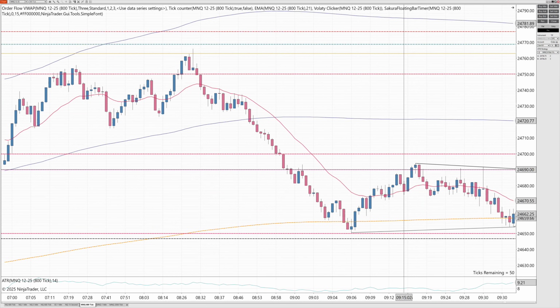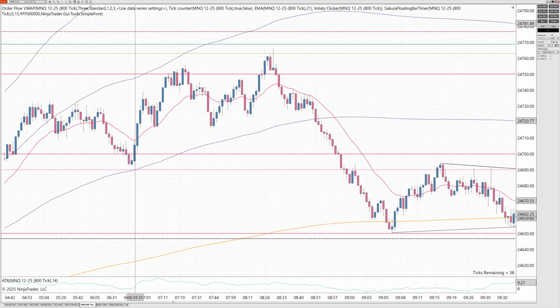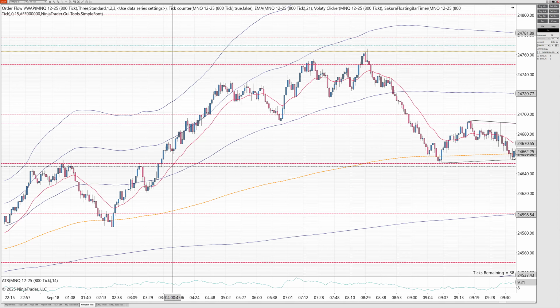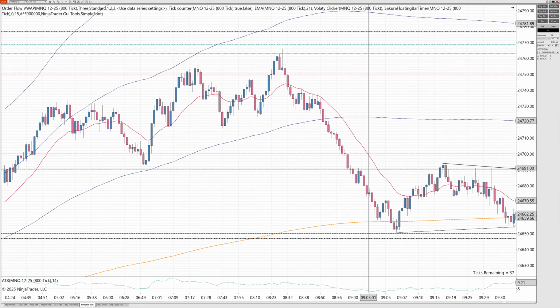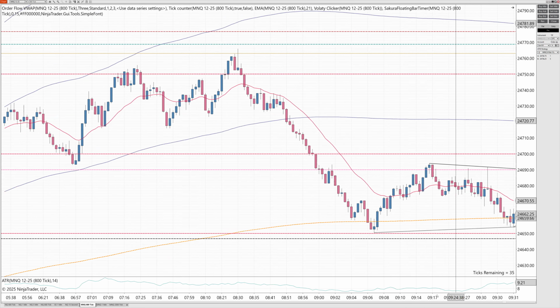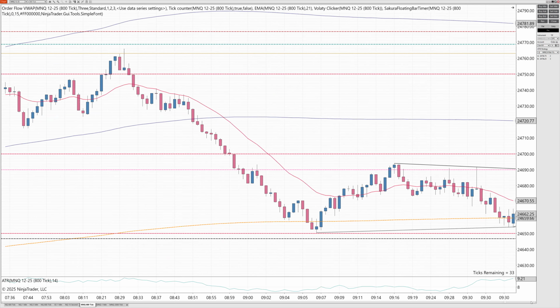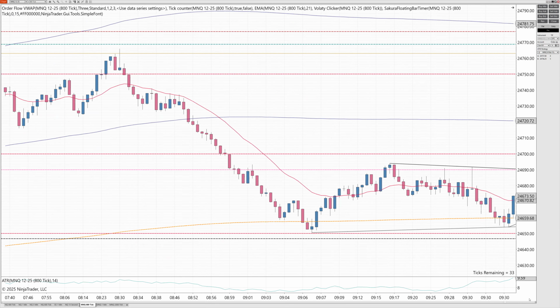So you could immediately see we were in this huge uptrend overnight. We did make brand new all-time highs up here, and then we came all the way back down to the VWAP and started bouncing up, and then came back to VWAP again. So the question then becomes, where do we take our next trade?